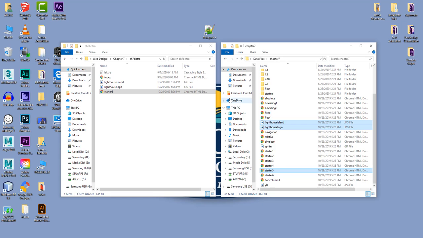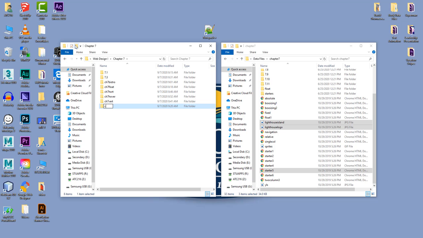We're going to rework our Lighthouse Island Beefstro page that we just did in the earlier one to use external style sheets to be configured for optimal screen display and printing. So we're going to create a new folder. So let me get out of this Beefstro, and this is going to be Chapter 7 Print. And I'm going to copy all the files from my Beefstro file that we just worked on. Copy into my print folder. So we're going to be reworking these.